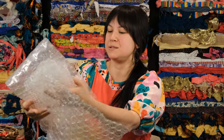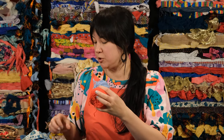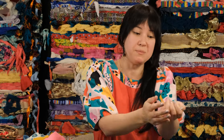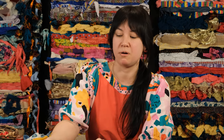Also, we're going to need to find things to fill the bubble wrap with. So these can be things like fabric scraps. You can use yarn, little bits of felt are really great. Also, I don't go anywhere without my bling, so you can have some bling in there. Glitter, you can use pony beads, or even things like tissue paper or paper from magazines, pretty much anything.